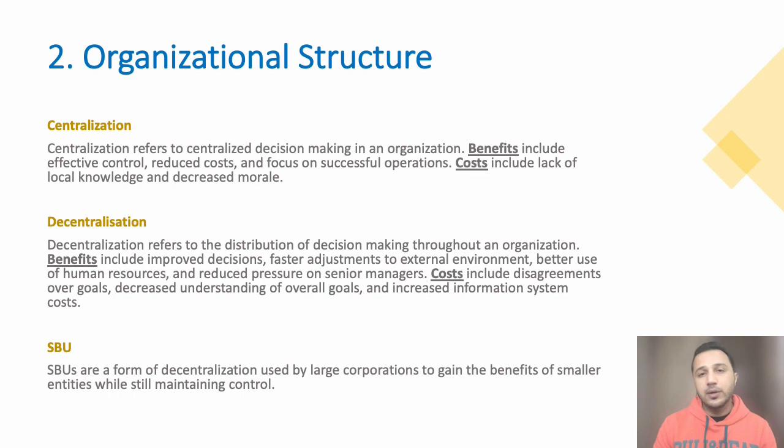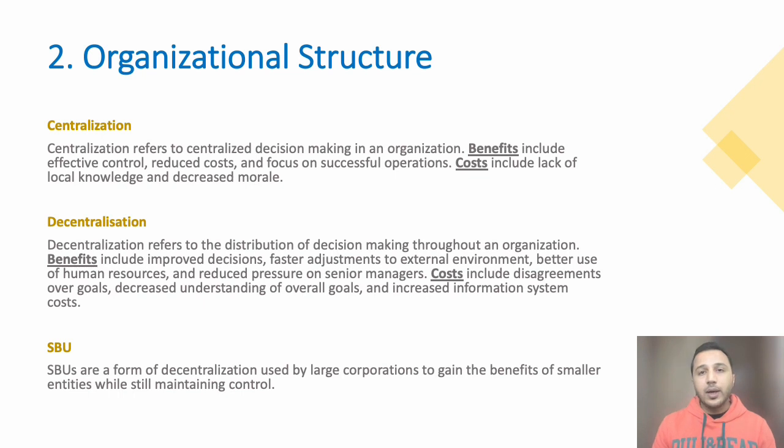The benefits of the centralized one are that it's effectively controlled, it has reduced cost and focus on successful operation. The cost associated is lack of local knowledge, especially if you have a company operating in 5 different countries and you want to have a centralized command for all 5. There might be certain peculiarities or differences that we have to take into account and make a decision a bit more suitable for each geography, and decreased morale, because people do not like to be treated like slaves. So this could be a problem with centralized decision making.